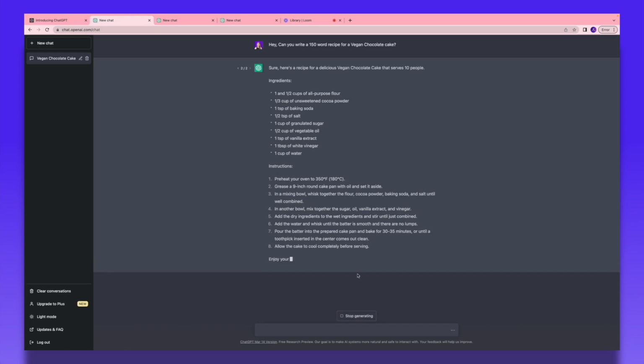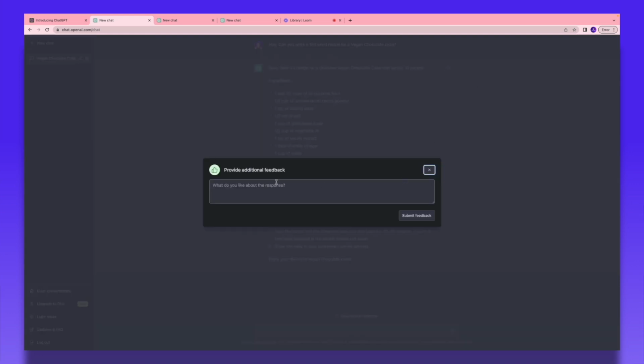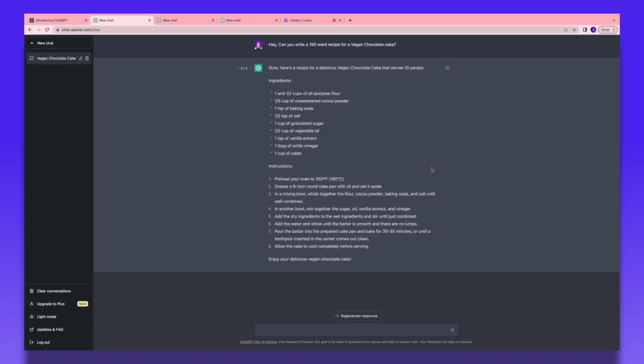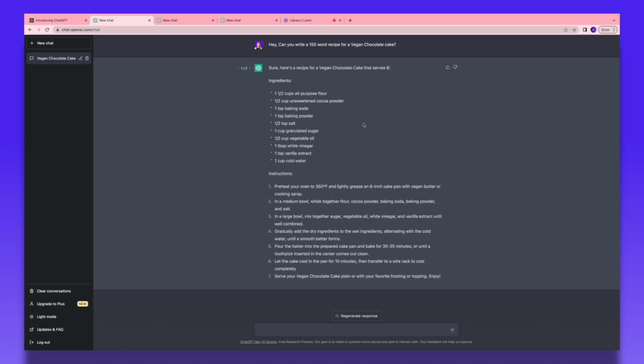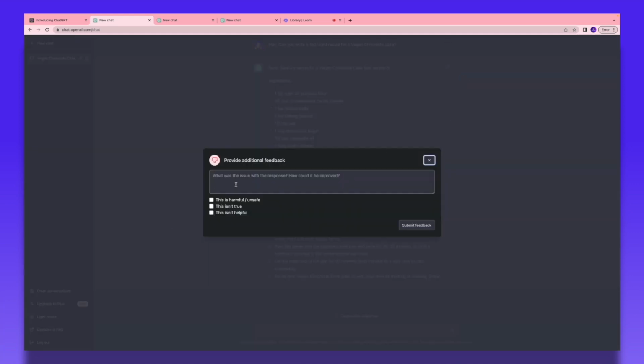If this information is more than enough and I want to stop ChatGPT from creating the response, I can click the button over here, which previously said stop response. Now, the next thing you can do is click thumbs up if you feel like this response is relevant to what you're looking for, and provide any sort of feedback, which is just going to help OpenAI get more context on how it's performing and create better responses. If you feel this information is not at all relevant to what you asked, you can click the thumbs down button and provide any sort of feedback, which is going to help improve the OpenAI system.